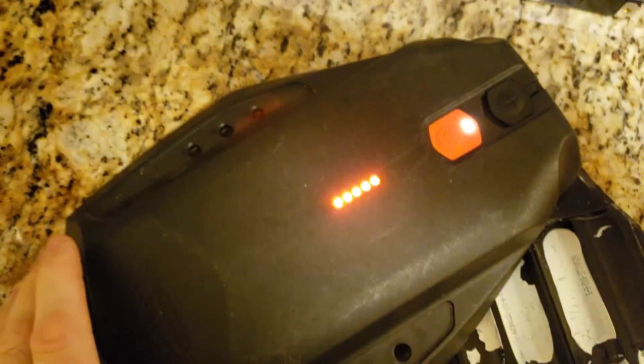You can see it's fully charged. I have received a lot of emails, Facebook messages, and a bunch of comments on the channel regarding how to revive Boosted Board dead cells. This principle can be used on reviving any lithium-ion or lithium polymer cell.